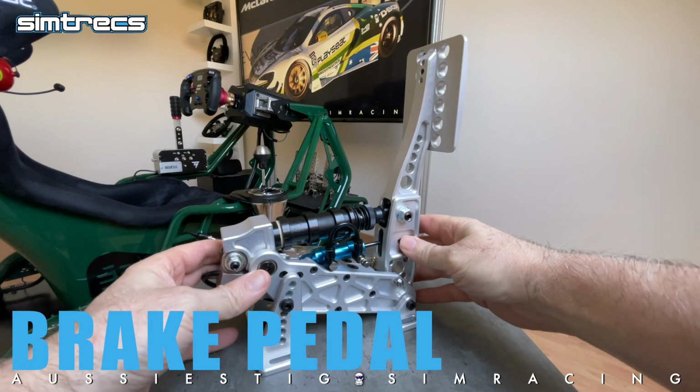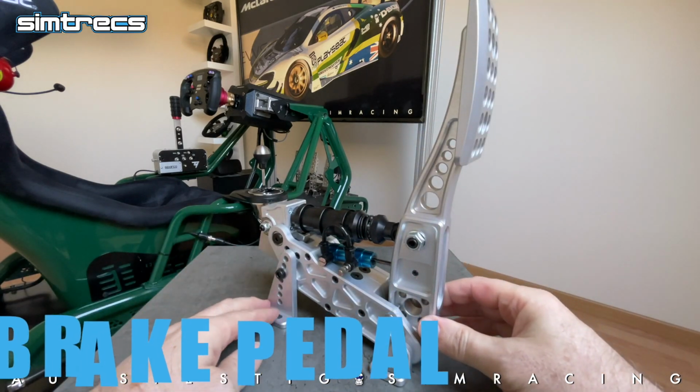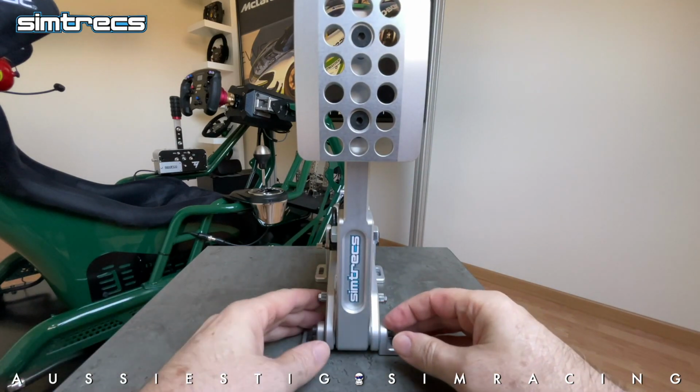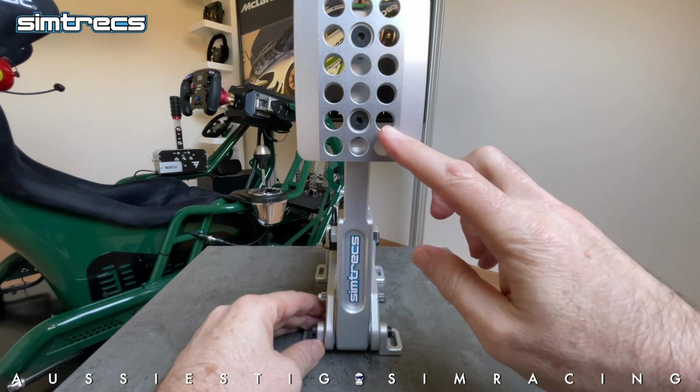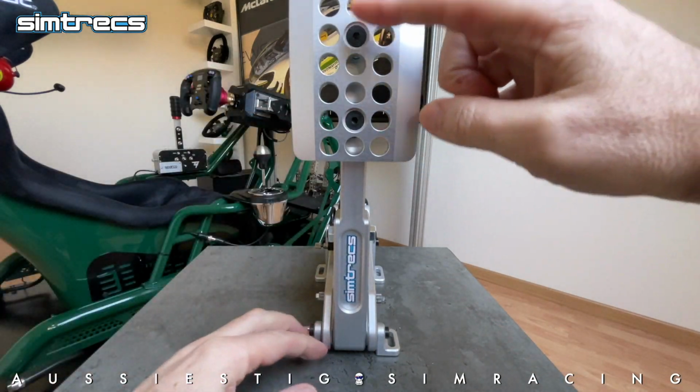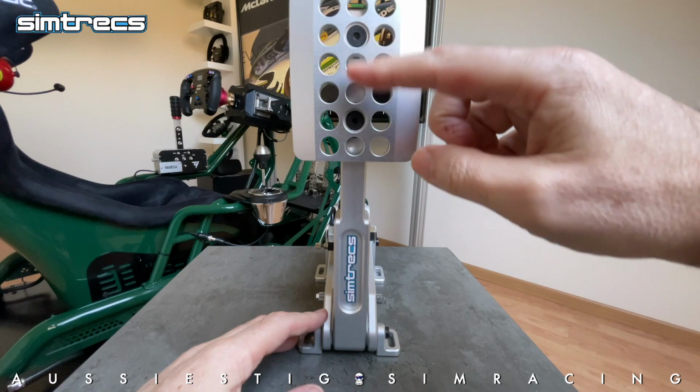Okay guys, next up, the most important one, the brake pedal. And spinning the pedal around to the front, we can see straight away that the pedal face itself has a tapered off edge on both sides, and when you look at it in profile you can see there's also a curve to the front of the pedal.